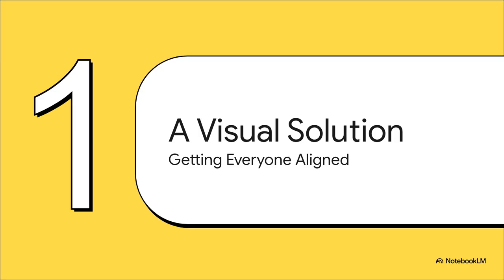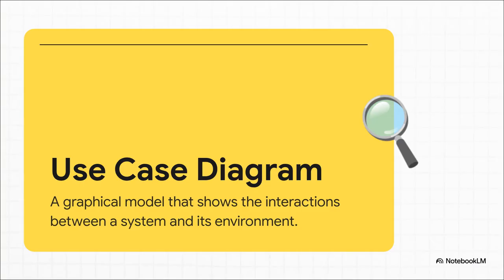A visual blueprint, you could call it. It's a way to get everyone looking at the exact same picture and, most importantly, agreeing on it before a single line of code ever gets written. And it's called a use case diagram. Essentially, it's a map, a really simple map that shows every important interaction with your system, but from an outsider's point of view. It's actually part of a whole standardized visual language for software.